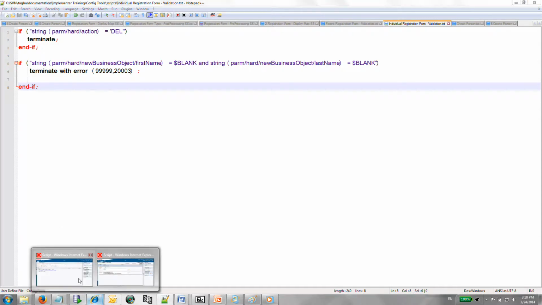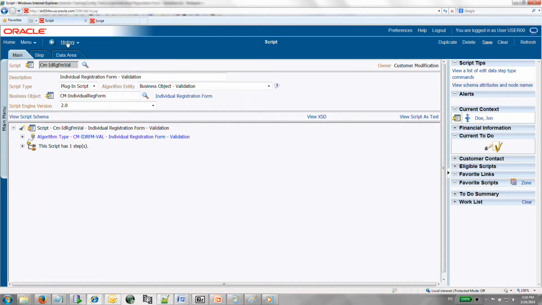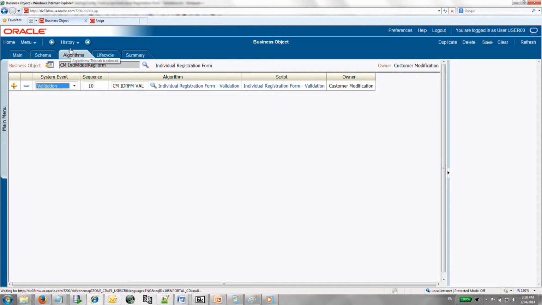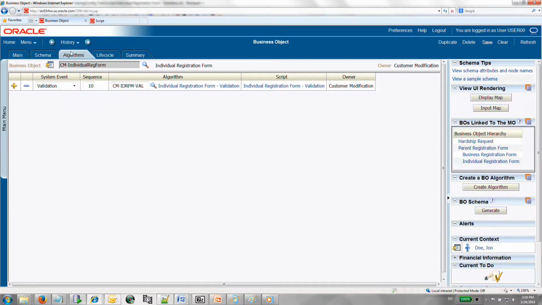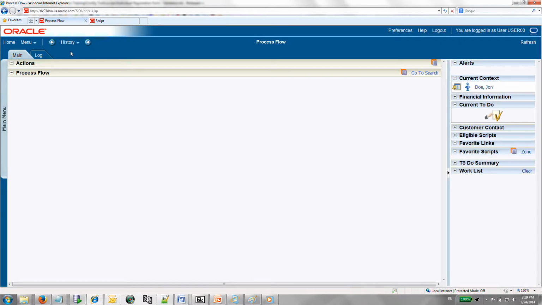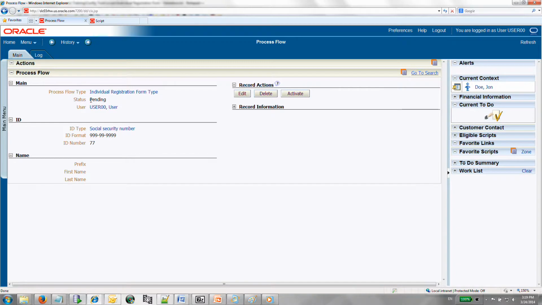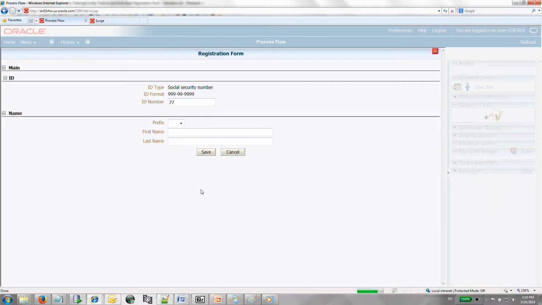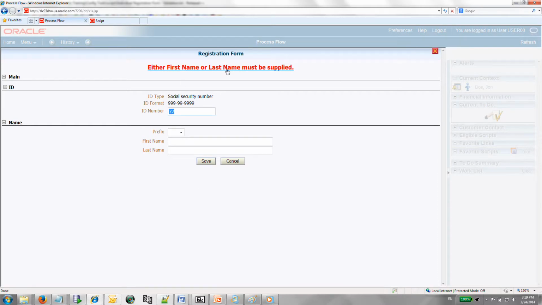So if I now go back and try to create an individual, if I edit this and now try to save, it should come up with an error: either first name or last name must be supplied.